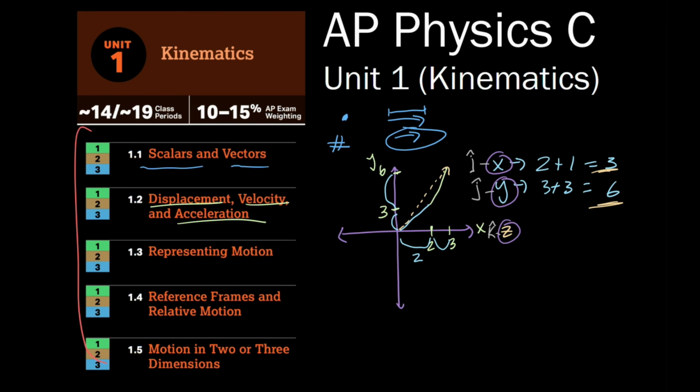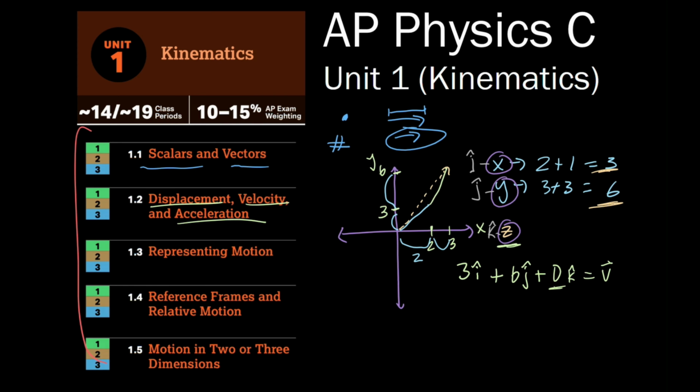Okay? So how we would write this final vector here is we would say 3i hat plus 6j hat plus 0k hat, because there's no z component, right? So it's just a 0. And that is our vector. We'll call the vector v. A lot of the time, we will also have a little arrow over the name of the vector.